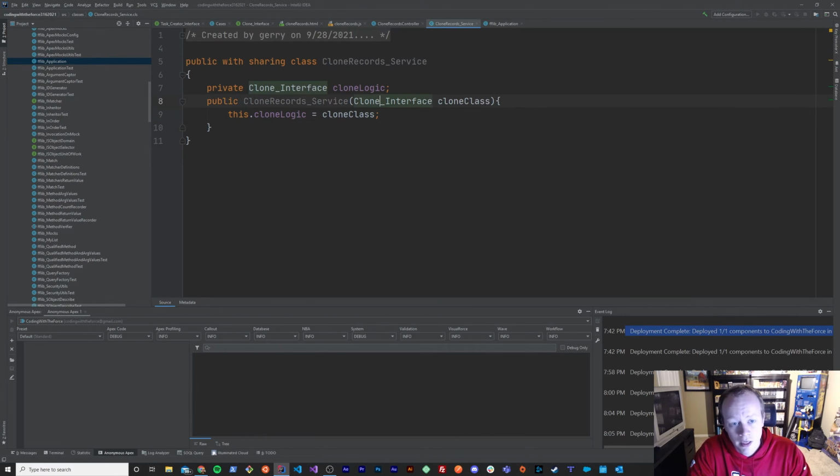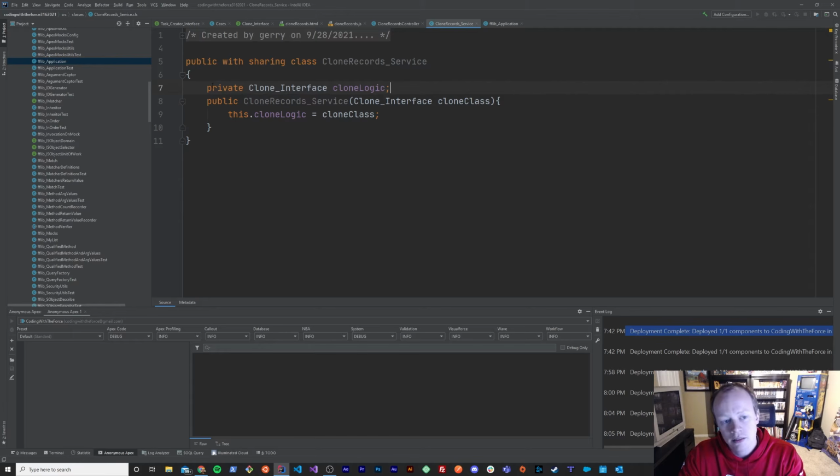And boom. So basically we're using what is referred to as dependency injection, which is a very fancy term for passing in the other classes that this CloneRecordsService class depends on to operate, right?